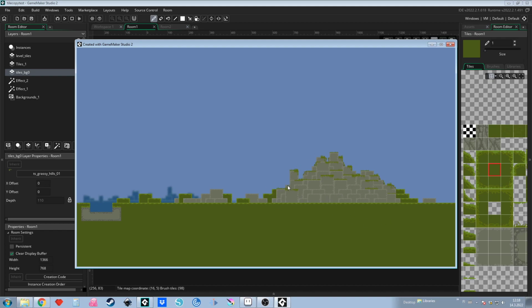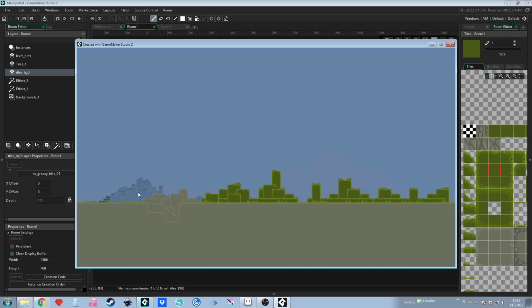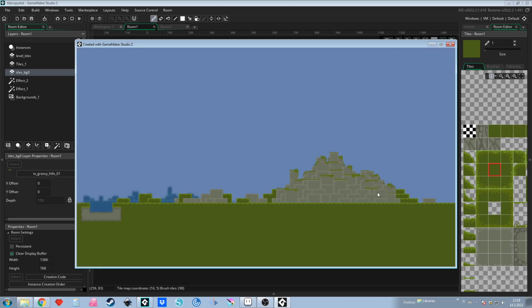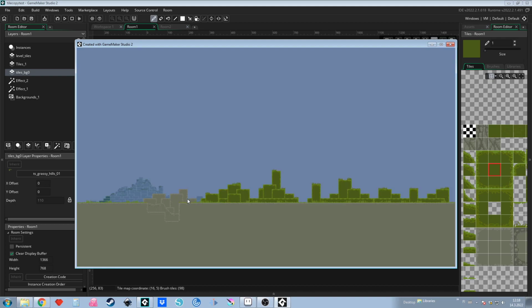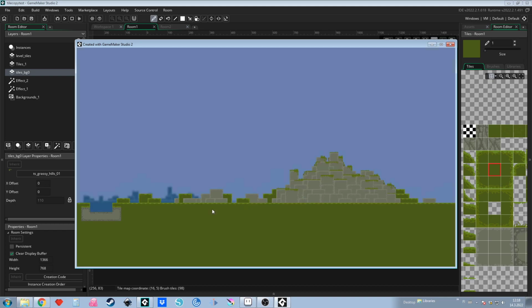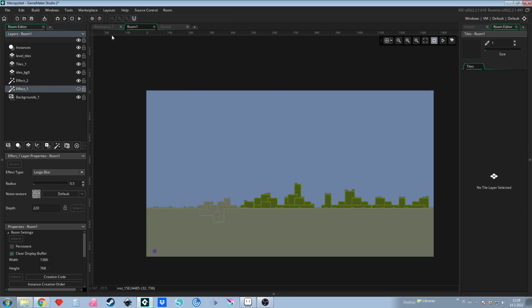And when I move to this level or this room, you can see that this is the cliff. Here it is. It's just mirrored on the x-axis. It's moved, and all the tiles have been mirrored. So it's like this level is behind this hill. When I'm looking at that hill from this side, it's mirrored, of course. So I move there, and I can see the previous level here, and it's also mirrored. Alright, so let's just turn off those blur effects.